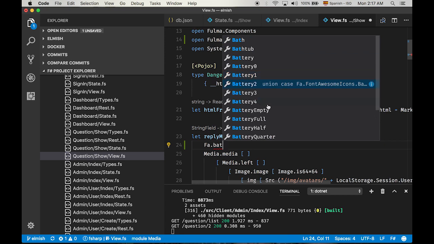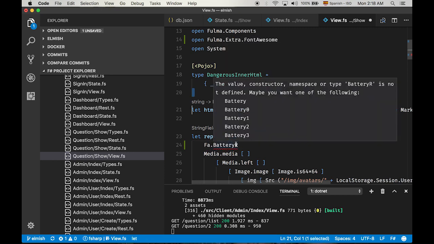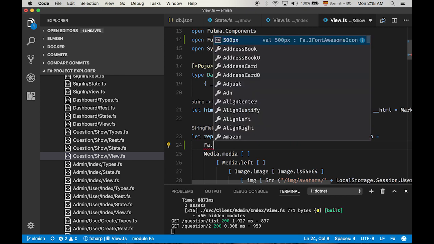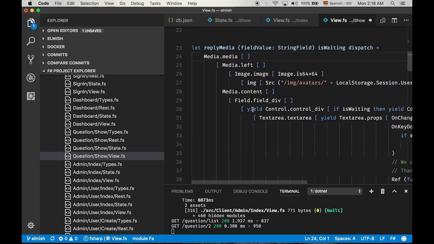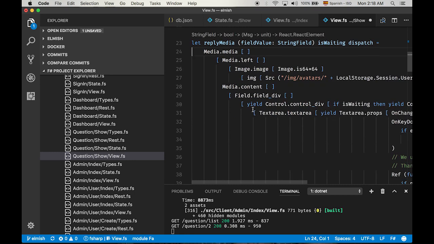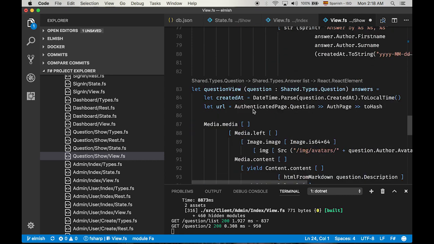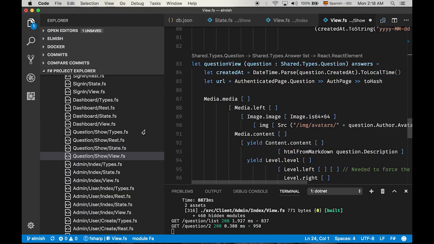So not only is it type safe, because I cannot make a spelling mistake, if I write something that's not correct it's going to warn me, and it even tells me the possible candidates to fix it. But also, I have everything here, so I don't have to worry about that. And this is also a really incredible library. I think it's going to be really, really useful for all Fable users. So please stay tuned for the announcement that Maxime is going to make.